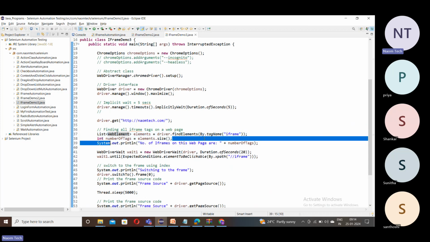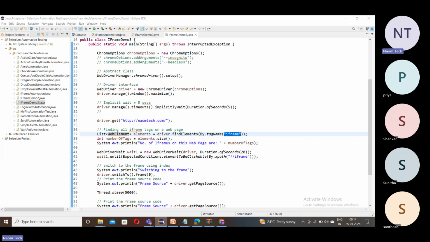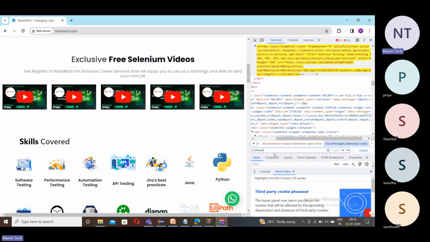So this will return all the iframes matching this tag, which is nothing but iframe, and it returns a list of iframe tags. Even an iframe is also a web element.